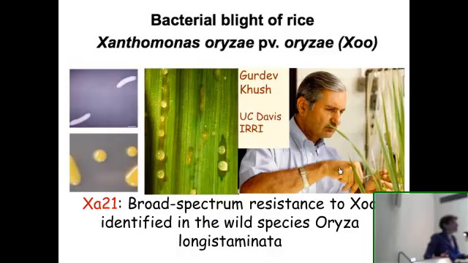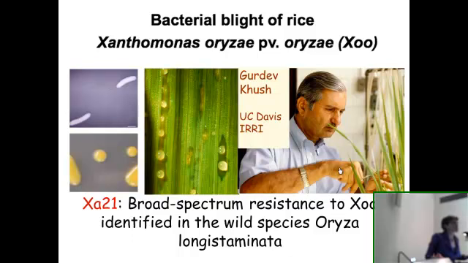He was a graduate student here with Ledyard Stebbins and also a postdoc with Charlie Rick, a famous geneticist here at UC Davis. And he did most of his career's work at the International Rice Research Institute. There he learned about this wild species of rice, and he launched a breeding program to begin to introduce this locus, which he named XA21, into modern rice varieties.